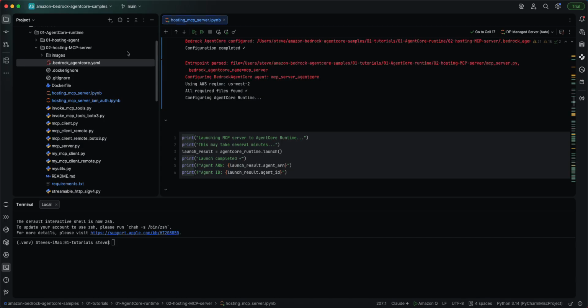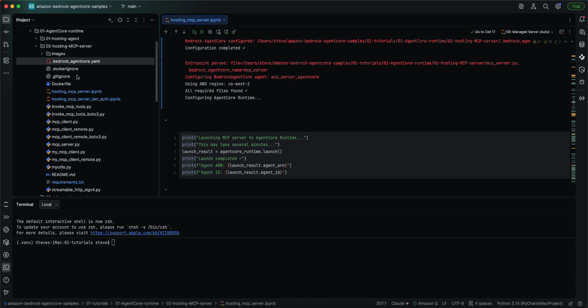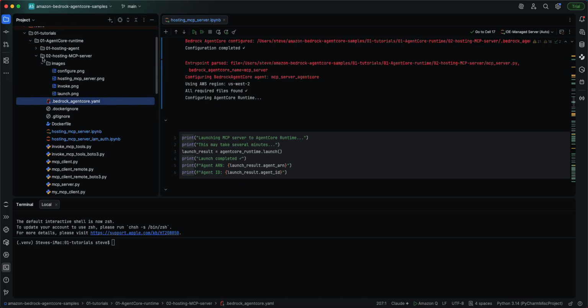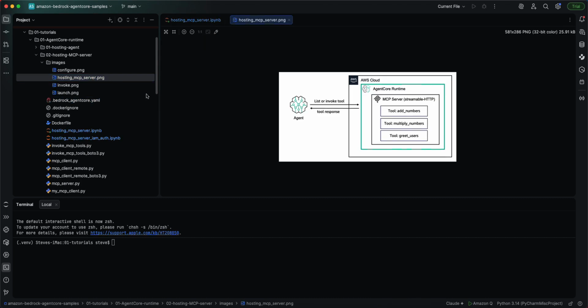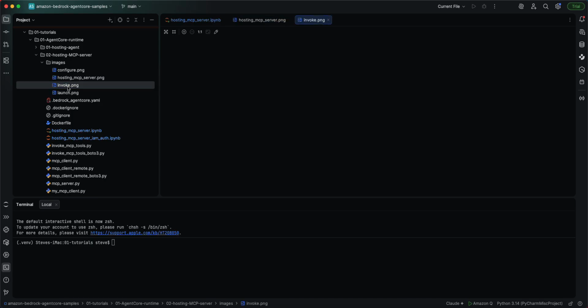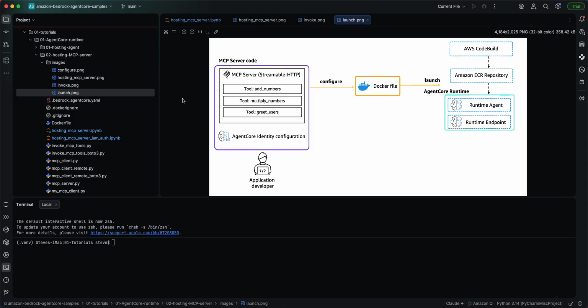But what I want to do is go back to the images. Where are we with the images? I think we are at the point where we want to launch. Yeah, we're at the point where we want to launch. So we're on this diagram right here.